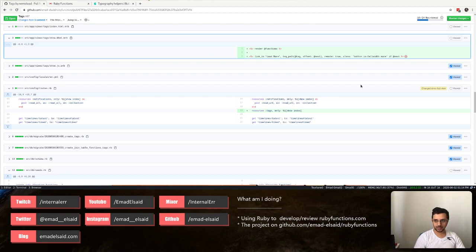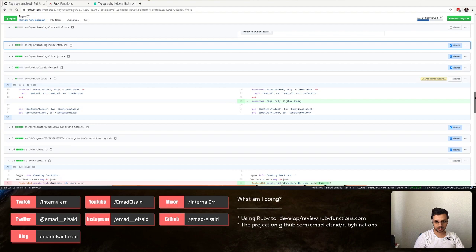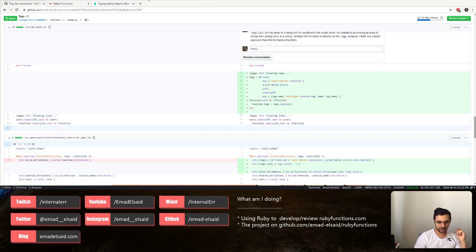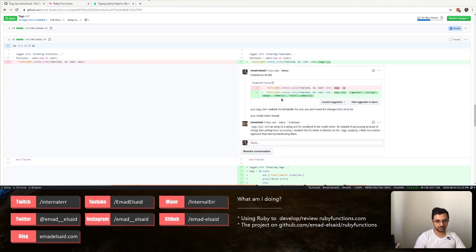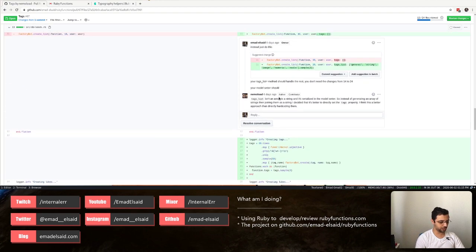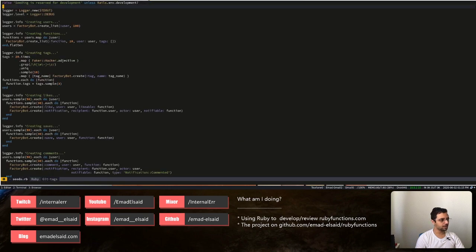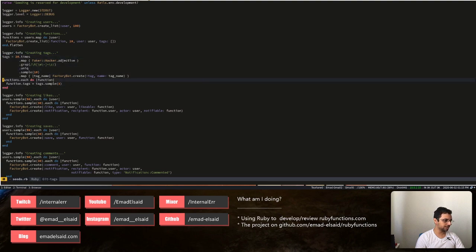I think what's missing here is the index. I remember there was something. Here in the seeds, you don't need all of that, right? You don't need all of these changes. Let me show you. In the seeds, see what he did here is that he created tags and then assigned random tags to every function.